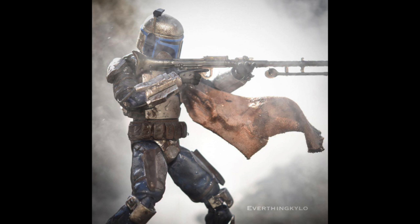And then he sent me the Disney Parks exclusive, so I now have the Hondo and the Mountain Trooper, wherever he is. So beautiful. Yeah, I'll keep him up there. He's definitely still number 1 fan. 1A and 1B are Everything Kylo and Sir Dork. They're our 2 biggest fans. We appreciate all the love that they give us.